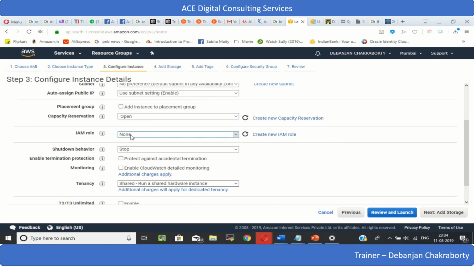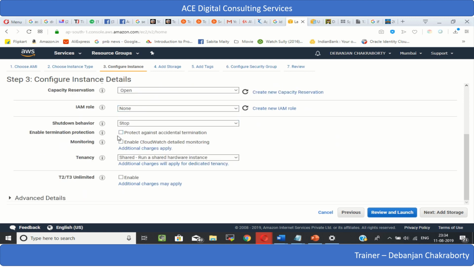Now I'm keeping everything default. I am keeping this checked: protect against accidental termination. Basically, I don't want the EC2 instance to be deleted by mistake by someone.